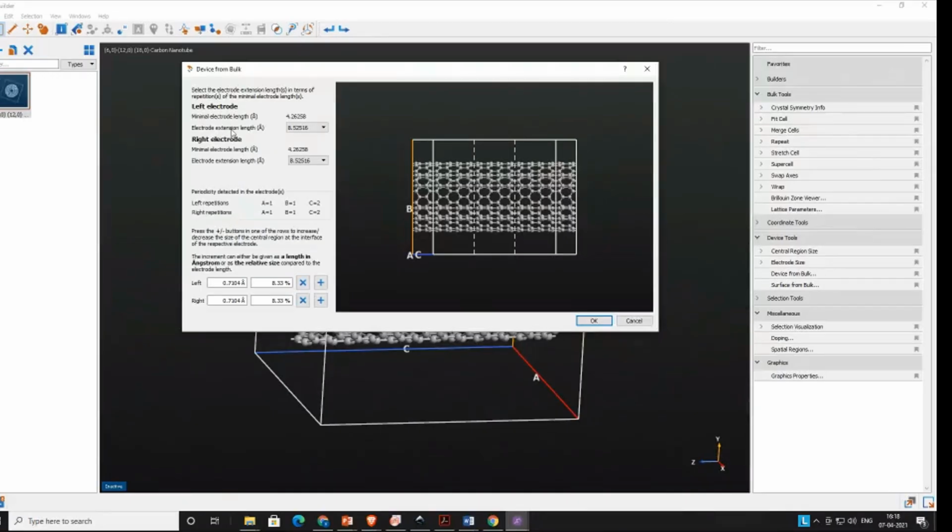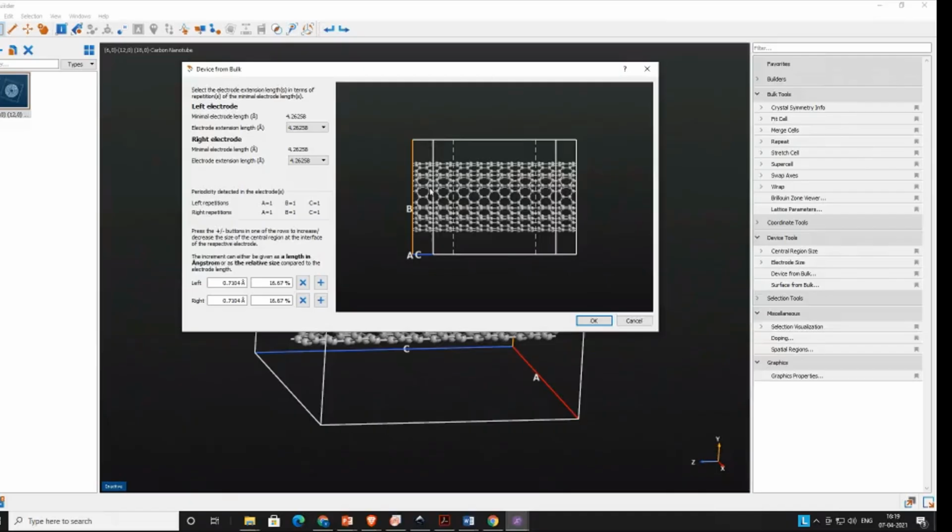What is the length of the electrode you want? That also depends on you. So the length of the electrode you can vary from here. But make sure that the length of the electrode should not be greater than the channel length. It should be lower. Now you can see that this one is the channel region, and this one is the electrode.